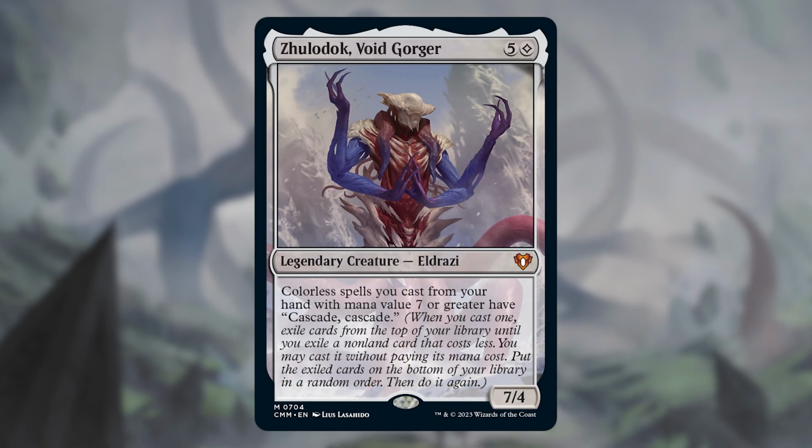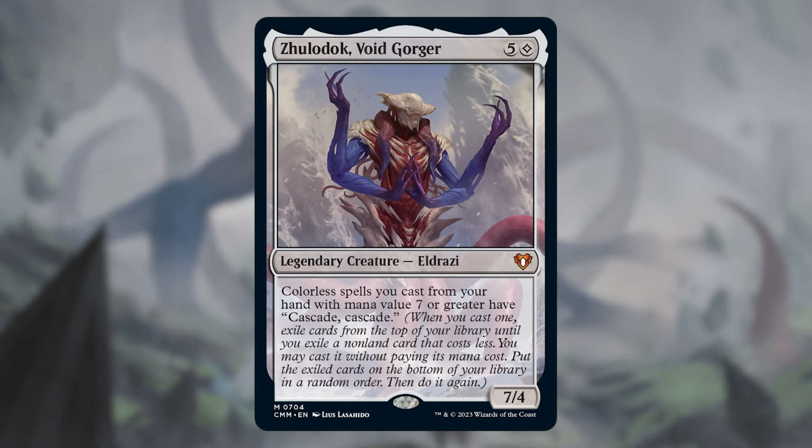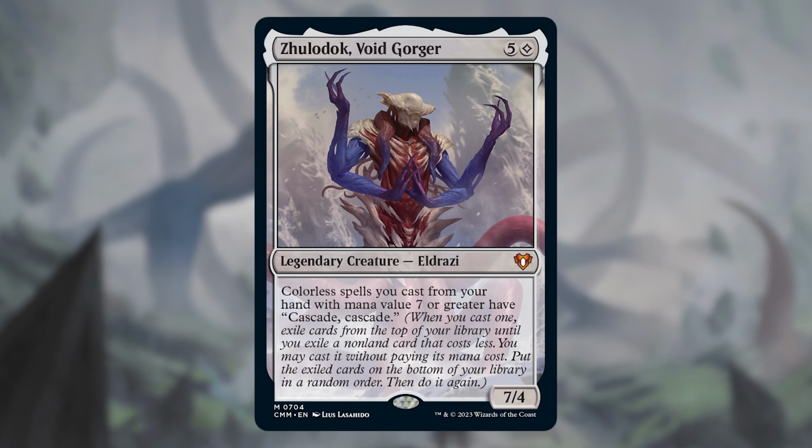This is a 6-cost Eldrazi that gives all colorless spells you cast with mana value 7 or greater double cascade, meaning you get to cascade twice for every expensive colorless spell you cast. This obviously leans you towards the Eldrazi theme and getting to play really expensive artifacts, and this deck has both of those.